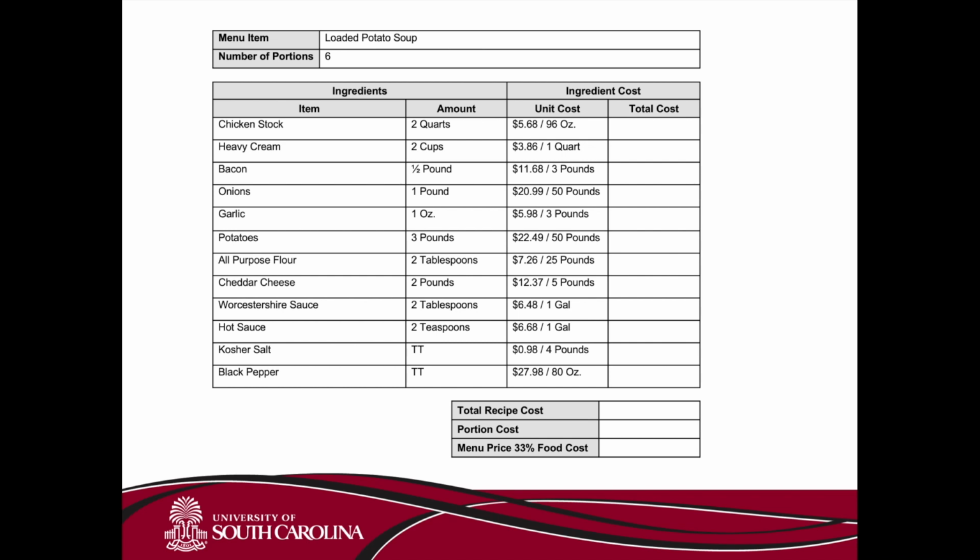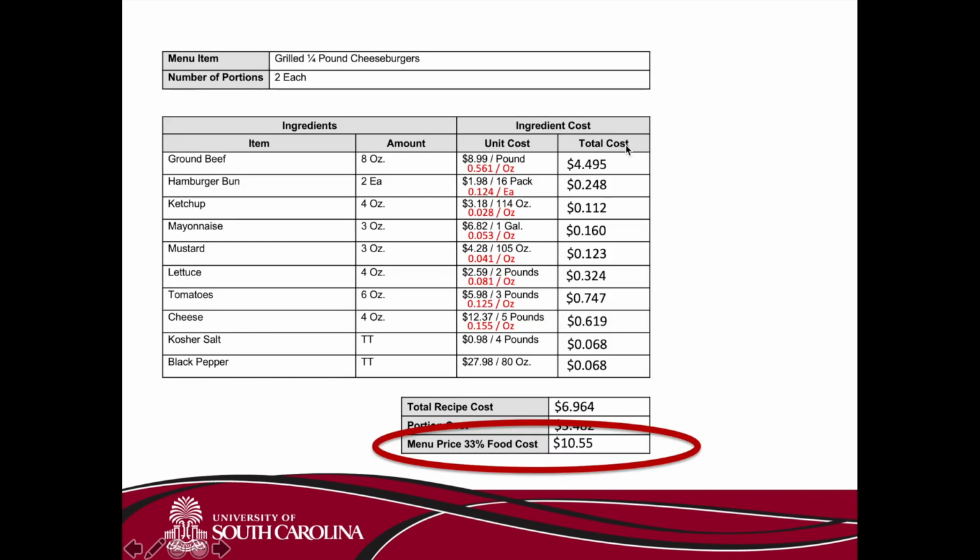We're going to look at this one next week and make sure that you fully understand this. As you go back through, make sure you understand this recipe conversion here with the costing, and then look at this menu price. Make sure you understand exactly how we got that. And then next week we're going to look at the next one as well as a little bit more into our menu costing.